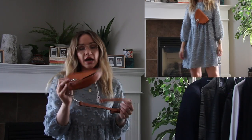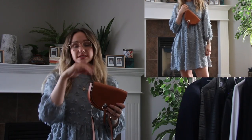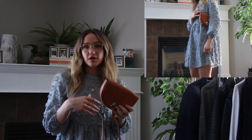Now, alternatively to that, something like this, so a belt bag. I do think that belt bags obviously came back into fashion in more recent years. I just don't really see them ever going anywhere. They have really made their way into being very fashionable, not looking too trendy. They don't look too dorky anymore. And I think that they can really dress up an outfit or really complement something style-wise.